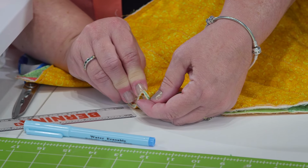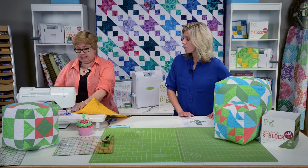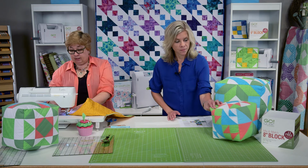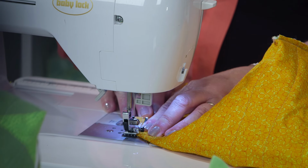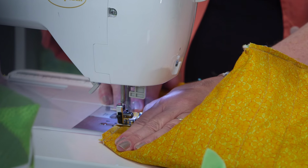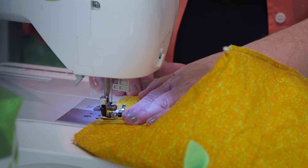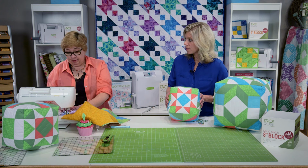Because of the smaller blocks, you definitely can do that. And you could do some fun things, and you'll see on the samples that we've done different things on the different squares, and I think that's fun too. Again, anything for visual interest. Now, I think we did a white or an off-white for the quilting on these, so it really does blend in. But you could do it as a high contrast too and really make it a feature.